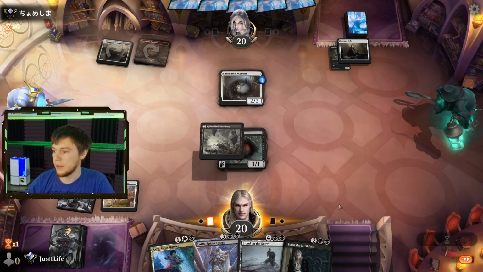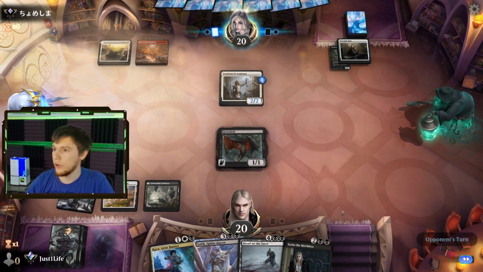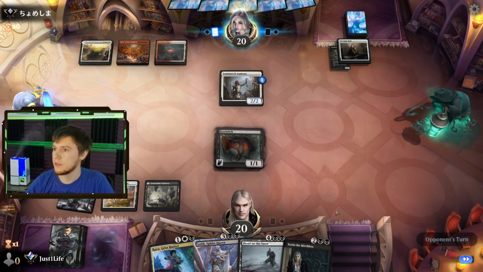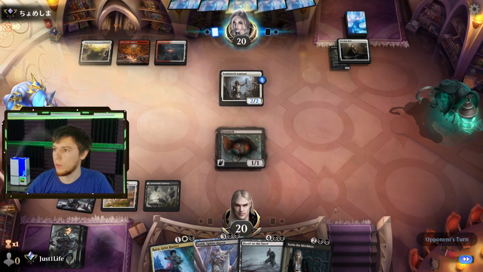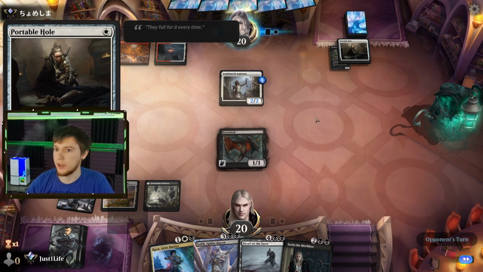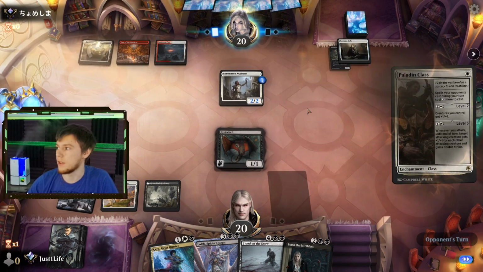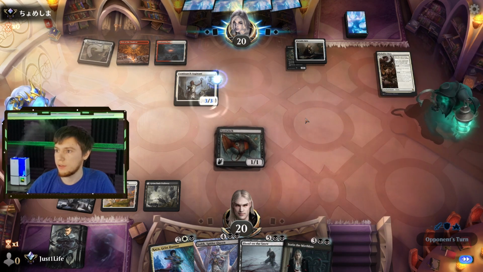Play this one on black. I wonder what kind of interesting Boros deck our opponent is playing. I haven't really seen people mixing red and white together. It's usually all mono white if it's some kind of aggro deck like this. Portable Hole, Luminarch. What kind of red stuff do they have? This all seems like mono white stuff.